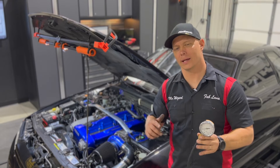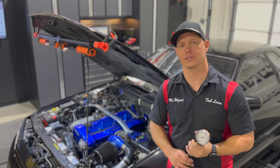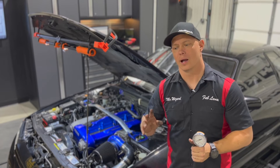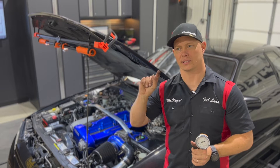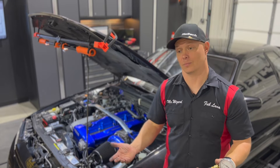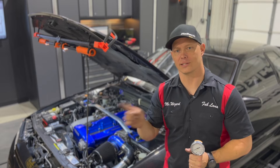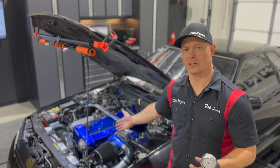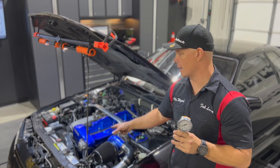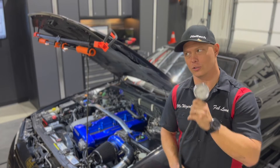One thing you didn't see me do on camera: I went into the Haltech software and disabled the fuel injectors, so while I'm cranking it's not applying fuel to the cylinders — I don't want to dump fuel in there and risk flooding or washing out cylinders. If you don't have a standalone ECU to electronically turn those injectors off, a simple solution is to unplug your cam angle sensor on the front of your RB series engine. That removes the signal to fire the igniter and injector as it moves through its rotating sequence, protecting your injection and ignition systems.